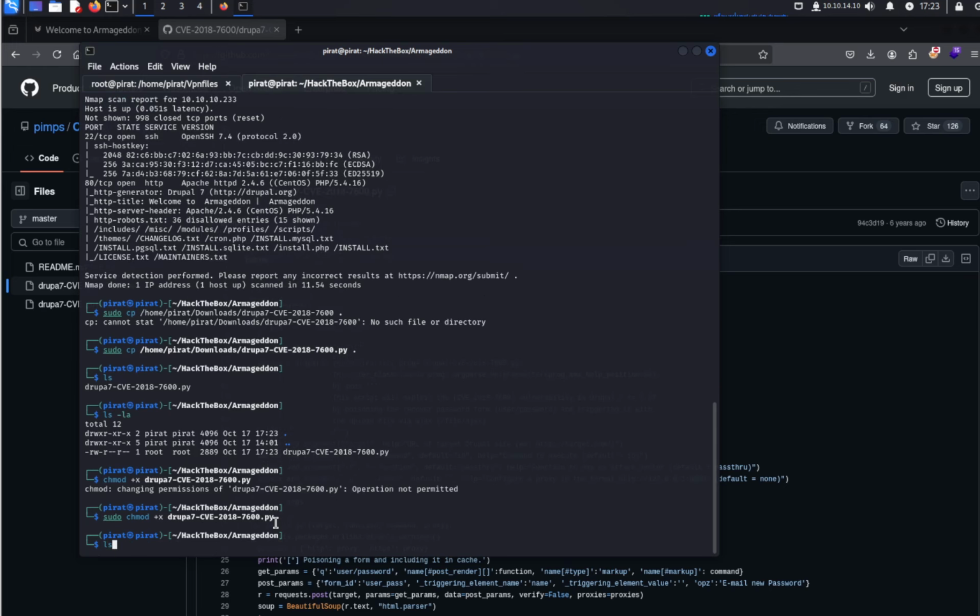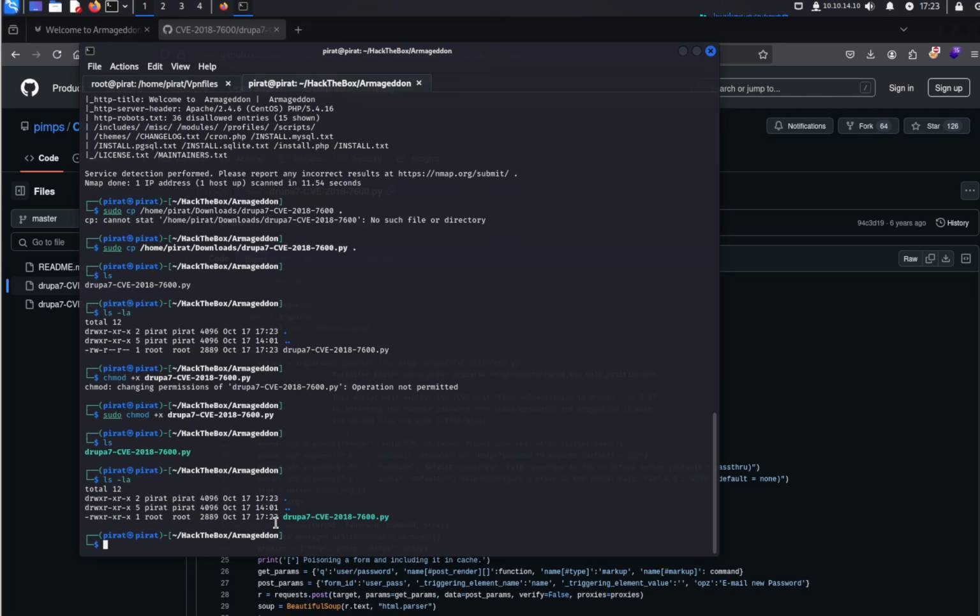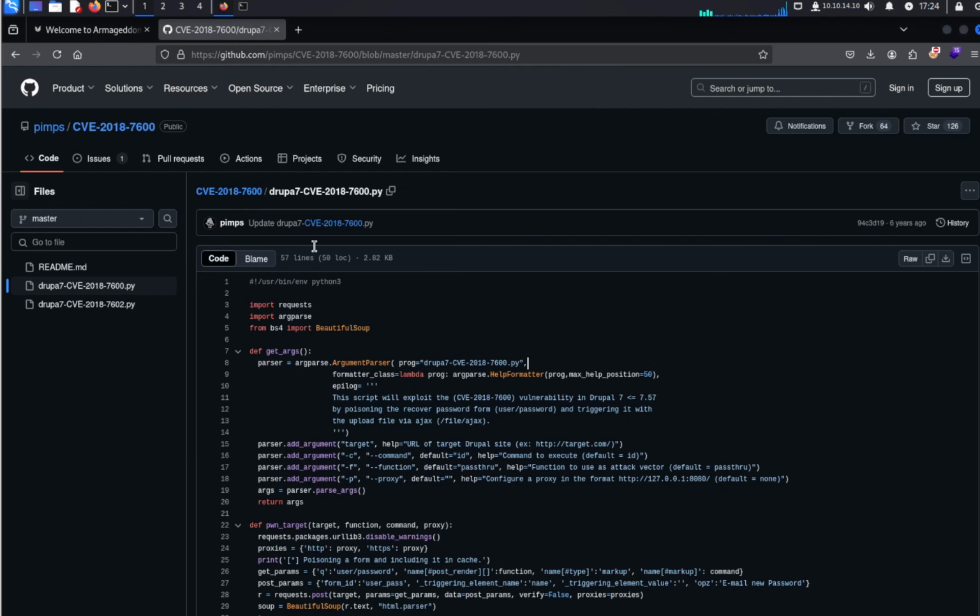So now if we look, we can execute the file. This is a remote code execution.